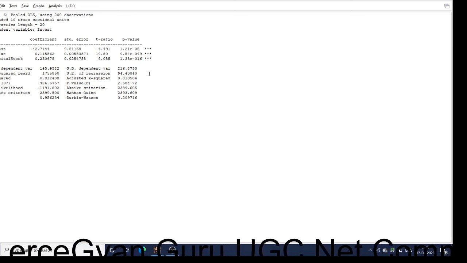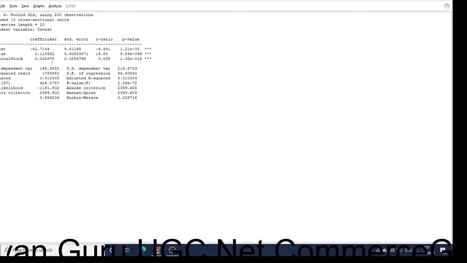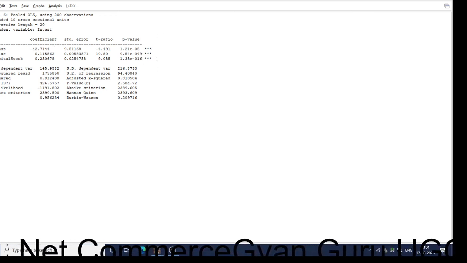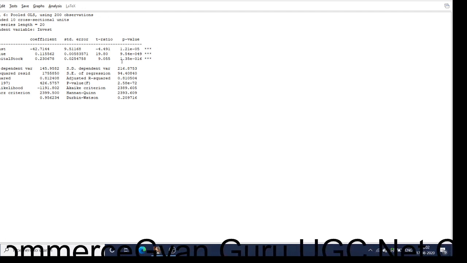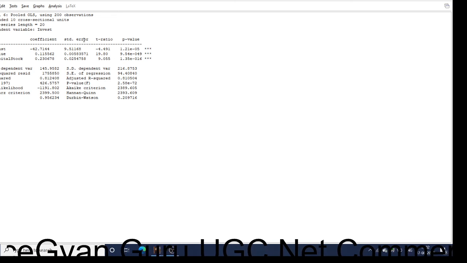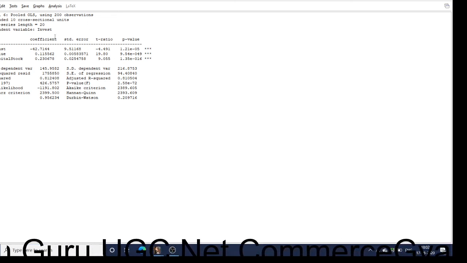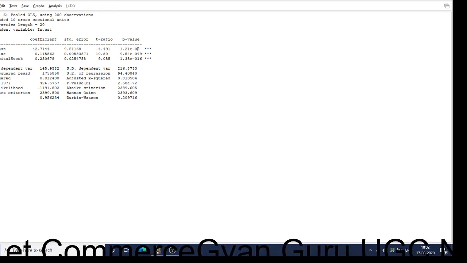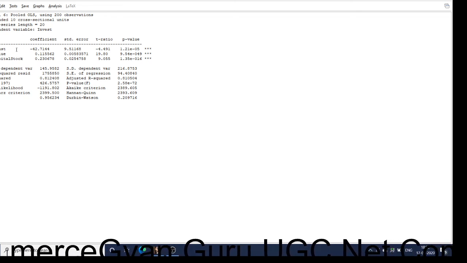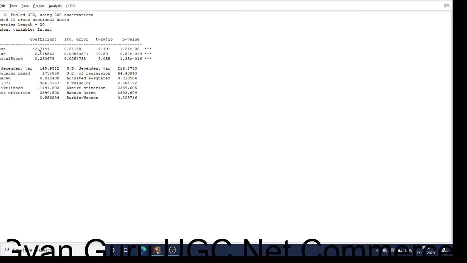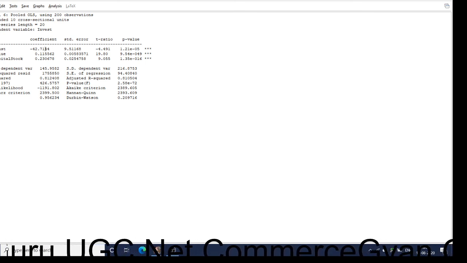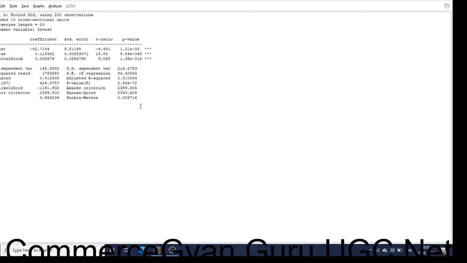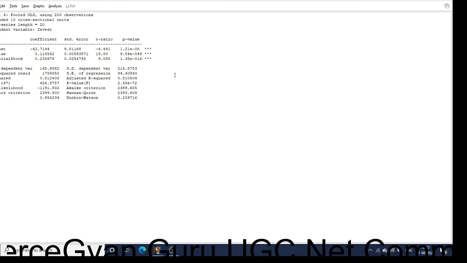And you can see the p-value, standard errors and coefficients. The p-value tells whether your independent variable is significant or insignificant. The coefficient basically represents the effect on the dependent variable of a one unit change in the independent variable, or how much the dependent variable will change, which is represented by the coefficient. So friends, I hope this will be helpful for you.